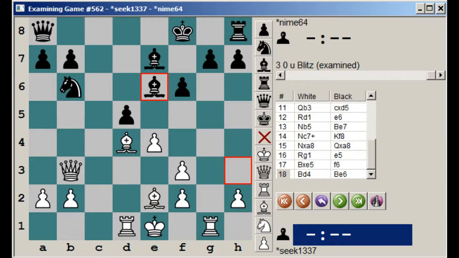But black resigned. So black kind of played the opening rather indifferently. And then when he had a chance to kind of fight back, he didn't take his opportunity. And white missed a couple of tactics, but was never really in any danger.